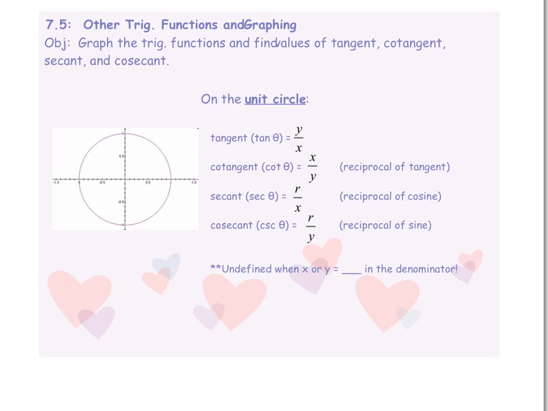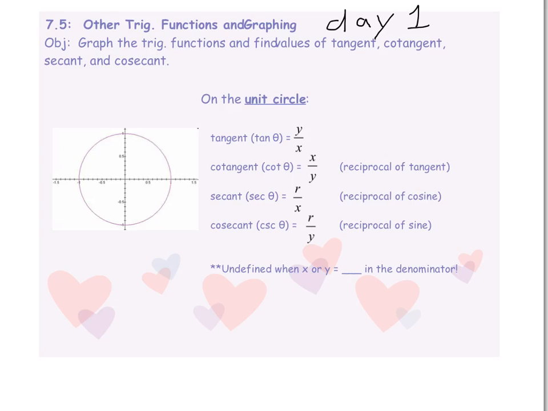All right, this lesson we're actually going to call 7.5 Day 1. You may have noticed that somewhere along the lines in Chapter 7, the trig functions of tangent, cotangent, secant, and cosecant all of a sudden kind of disappeared. It might have actually gone all the way back to Chapter 9, when we introduced all 6. And then all of a sudden, in Chapter 7, 4 of them went away, and we kind of got really into sine and cosine.